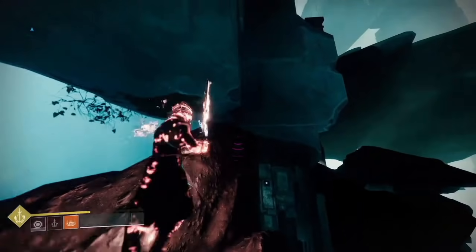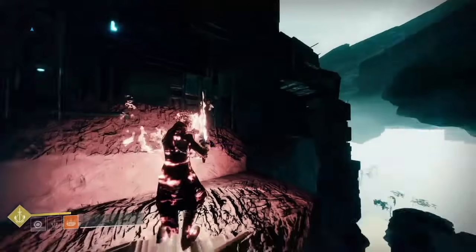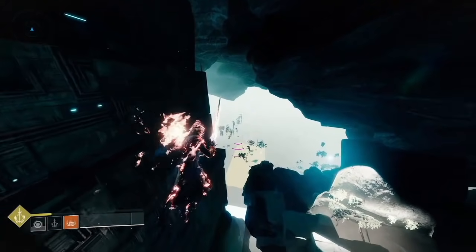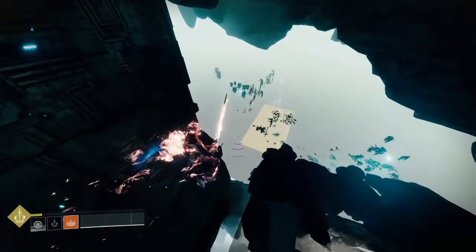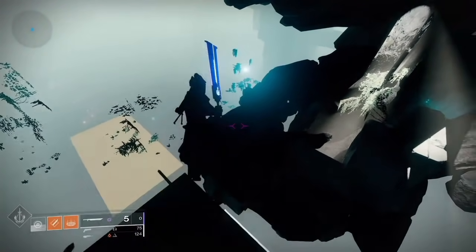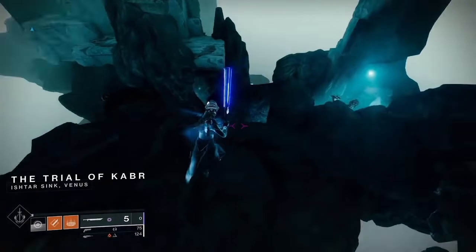You'll make your way across this gap and then over into this load zone. Just sort of go towards the lit up sections here and get in that to get that first secret chest. That again will reward you 5 per character, so that's an extra 15 that you can get every single week.